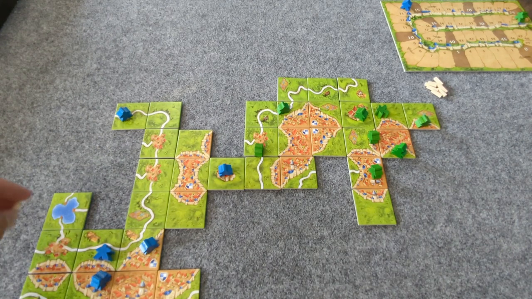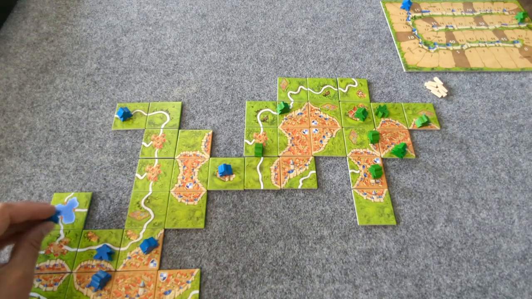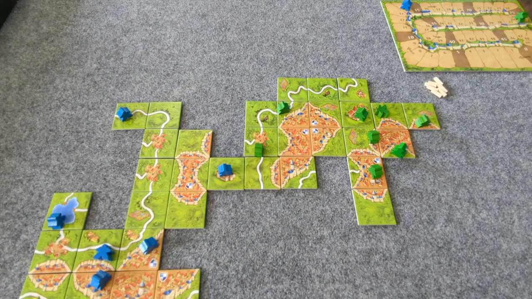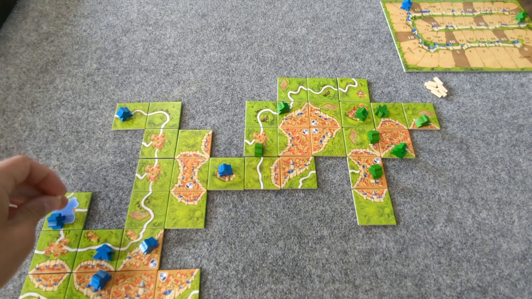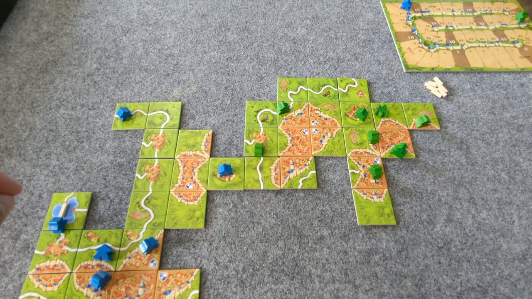Okay. Blue is going to see. First, you place the tile, then place the meeple, then place the fairy. I'm going to go straight. The nice thing is I have the potential to move it later. We'll get to that later.